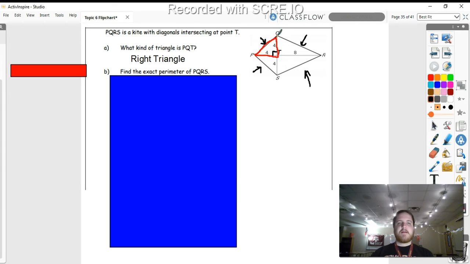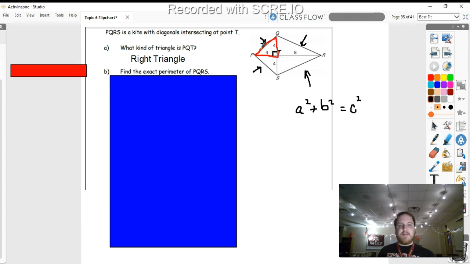Now, if you look at this, we've got two sides of a right triangle, and we're looking for the third one. Y'all, we can use our old friend, the Pythagorean theorem. A squared plus B squared equals C squared. Now, here's the thing about the Pythagorean theorem. When we talked about this a couple of weeks ago, we noticed that most of the time, you're not actually worried about what C squared is.